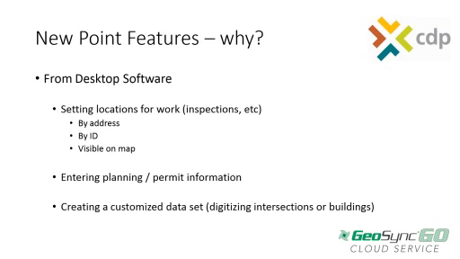So we say new point features. Why would we want to create new point features? And again, we're working from the desktop software. In some cases, if we needed locations for our work, such as our workflow involved visiting certain sites and doing inspections, or we were putting together a certain number of work orders where we needed to identify locations so that crews could go and find, could respond to requests for certain types of repair activities or inspection activities.